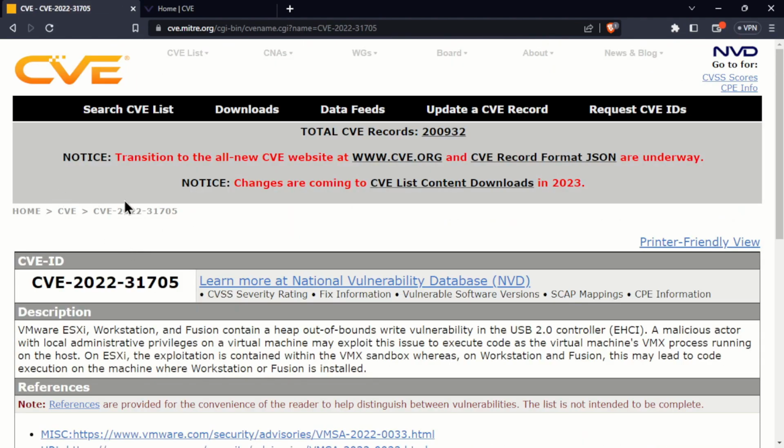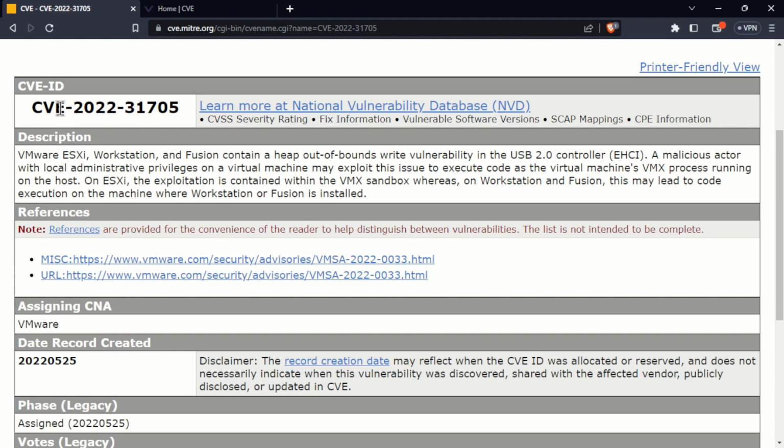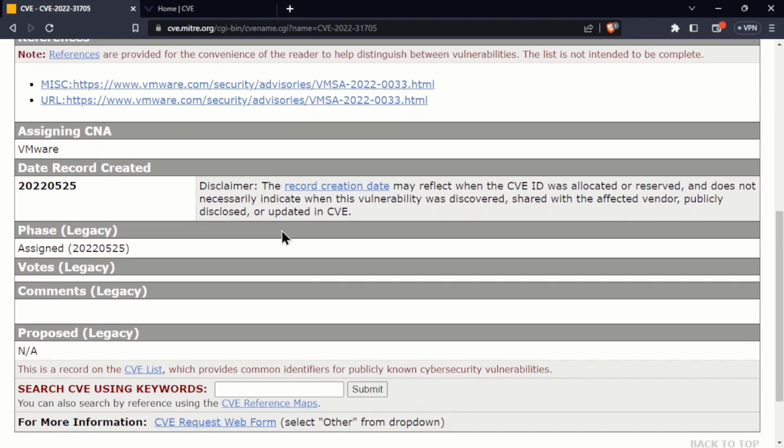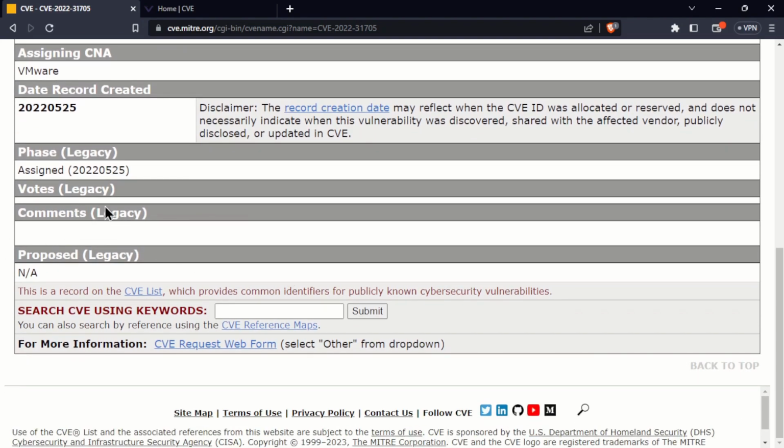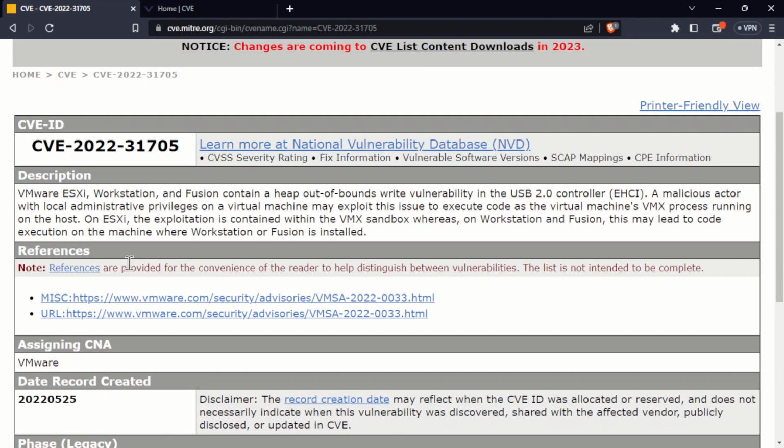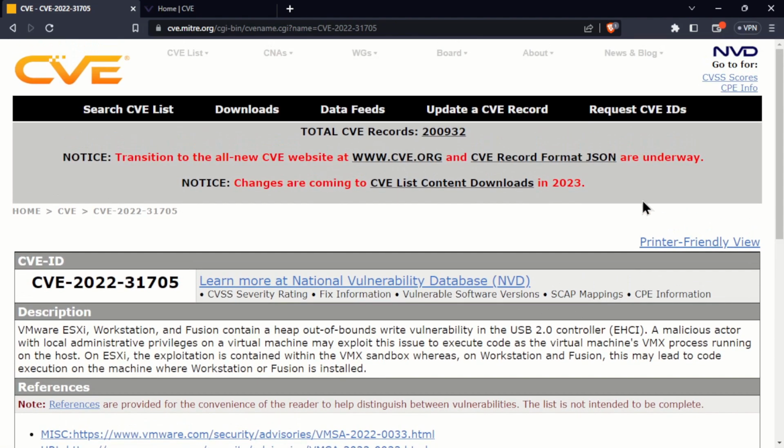That was 2022. So if you click on it, it gives you the ID. That's all legacy stuff. So these are the two references for it, and then there's a printer-friendly view. But since they changed the website, there used to be other information on this.